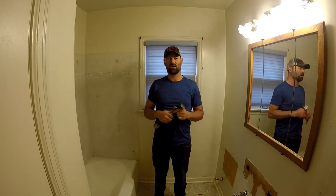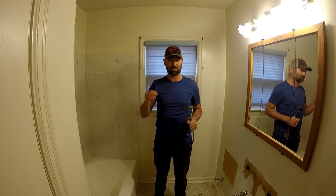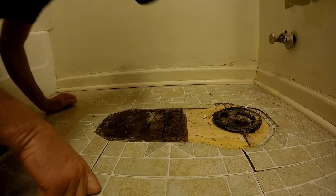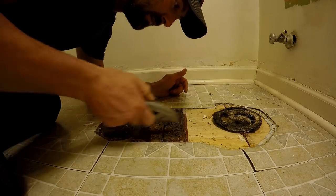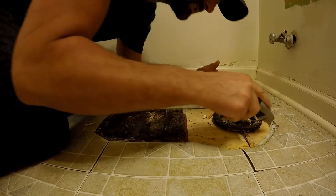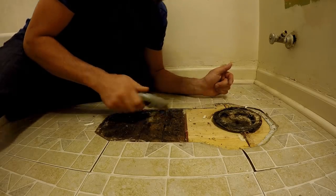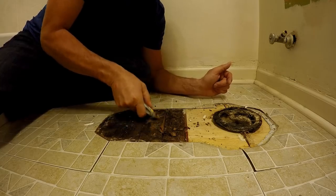With every project I do, I always start with the hardest things first, or the unknowns. I gotta figure out what's under this floor. I already know that I'm gonna have to remove the hardwood. Yes, there's actual hardwood floor under this peel and stick linoleum. Here is a close-up of what was underneath the toilet. It has obviously been worked on. We've got plywood, some self-leveling caulking stuff over here, and this is the original oak hardwood. And underneath this is the subfloor.